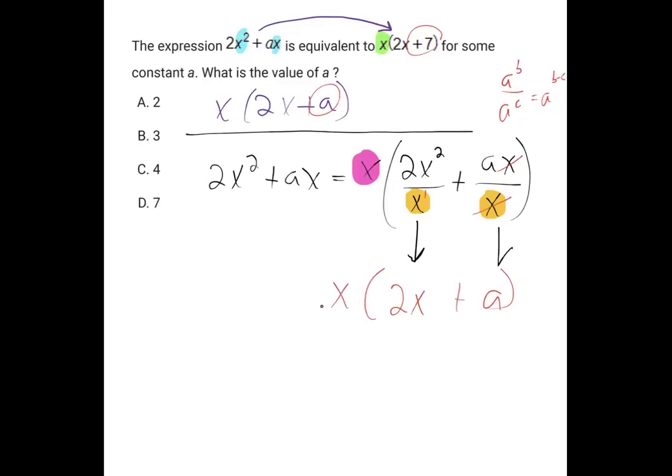So that's another way to show GCF factoring in a way that might make sense to people who haven't done it before. In any case, this is lining up with what they gave us in the beginning. And so you can see that the thing that they're calling A, we're seeing it lines up with 7. So the answer is D, 7.